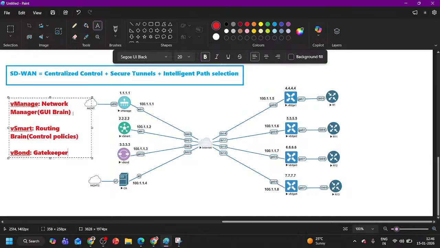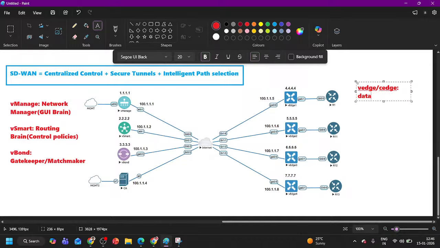So you can say gatekeeper or matchmaker. And the vEdge routers, these are nothing but routers, only data plane. VH or CH is nothing but data plane, only responsible for forwarding the user data, or you can say branch router.